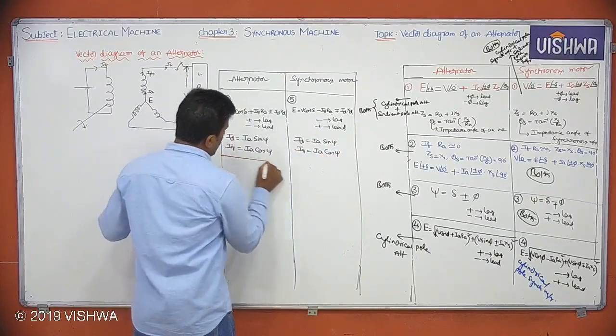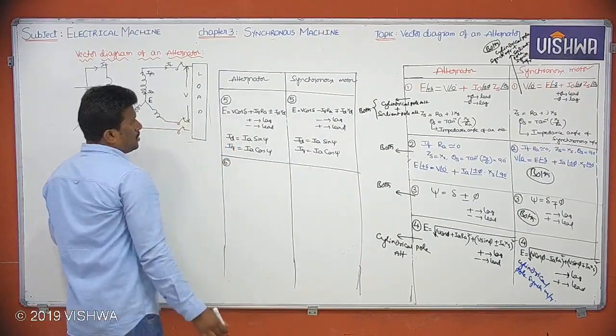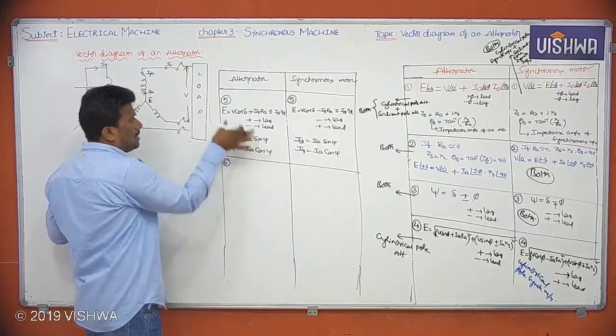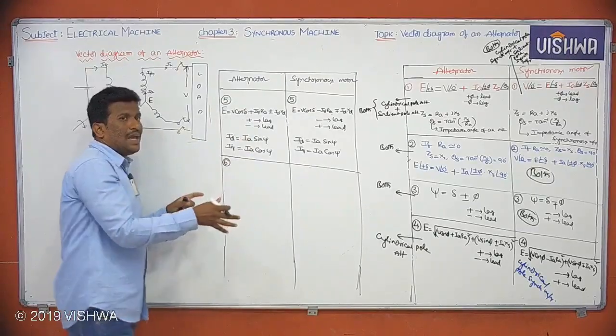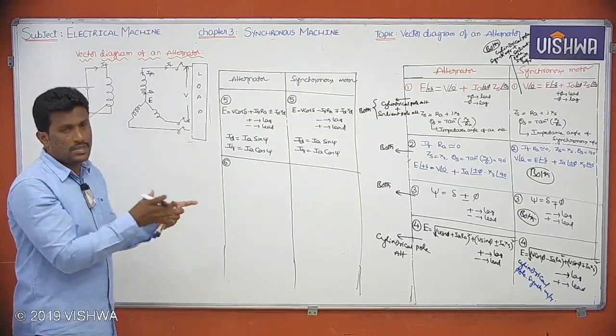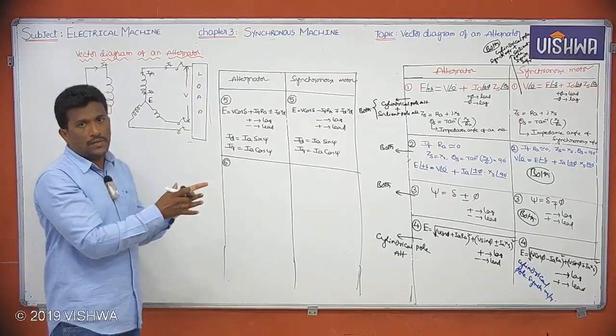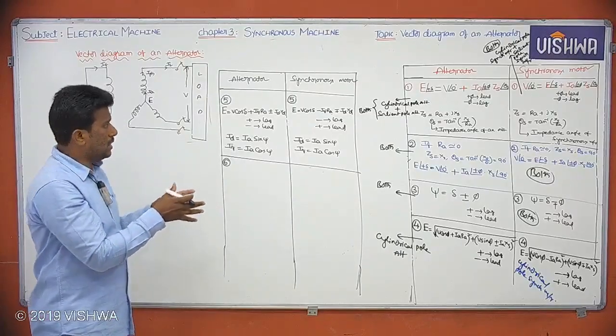Okay. Next, last formula, sixth formula. This formula and formula 5 and 6 we will get from the vector diagram of salient pole machine. So it's not necessary for us directly. You have to remember the formula because derivation is not important from the GATE point of view. Please remember formulas directly so that you can solve questions.